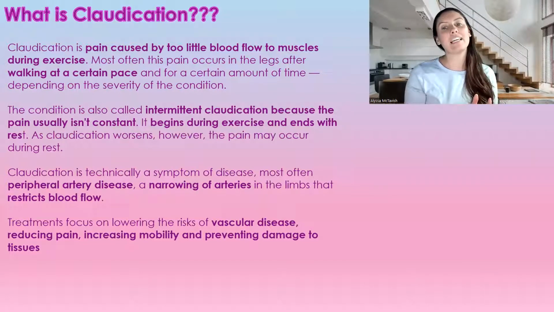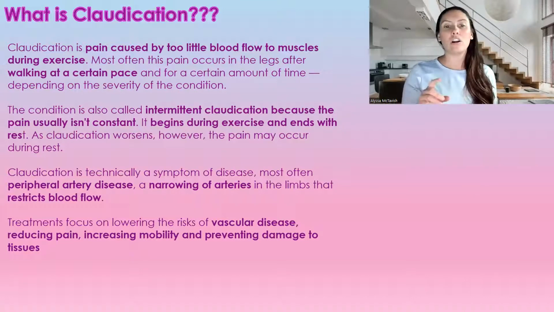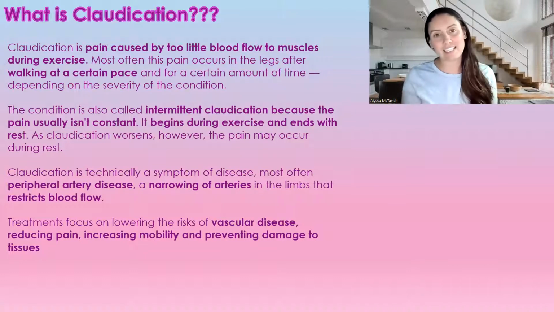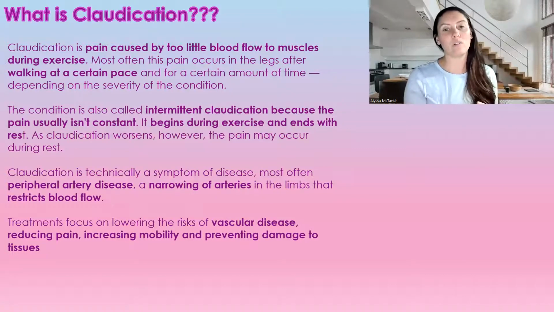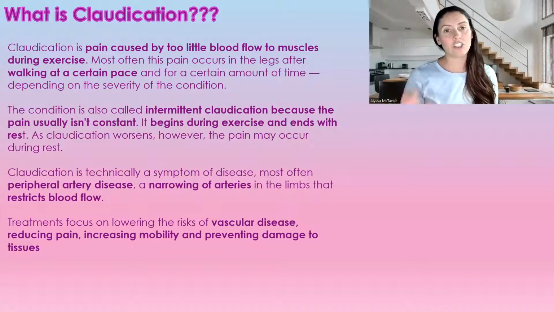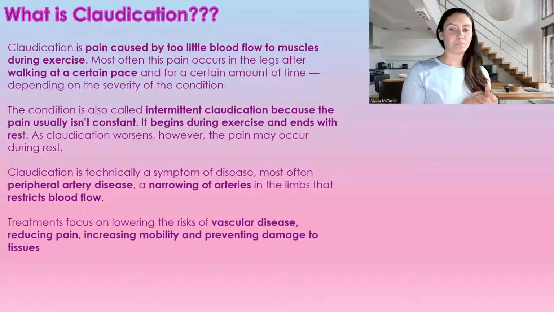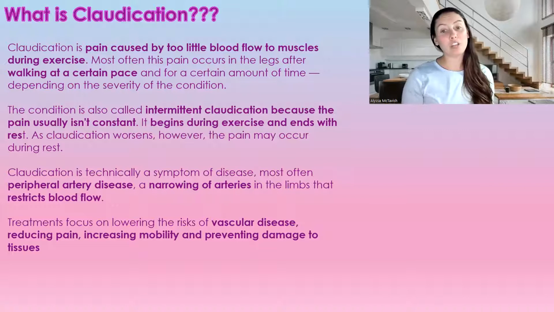So it is normally a symptom of disease. Normally it's arterial or peripheral arterial disease, okay? Arterial means your arteries going to your limbs. This is what brings your blood to your limbs to oxygenate them, bring in oxygen. And if our muscles are not getting enough blood, enough oxygen, they will start aching, okay? So this is normally a good indication of narrowing of the arteries in the limb or restricted blood flow.